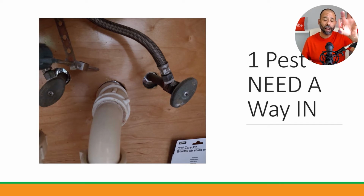By sealing that, when we do our initial service, we seal this. And therefore, we don't have to use as much chemical, and we don't have to keep making a reapplication of chemical. What people think is that if I spray my house every month, I'm not going to have bugs. Well, you're still going to have bugs. Remember, it kills if the bug has to walk over the pesticide to die.